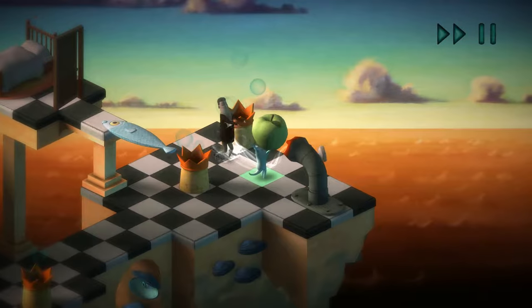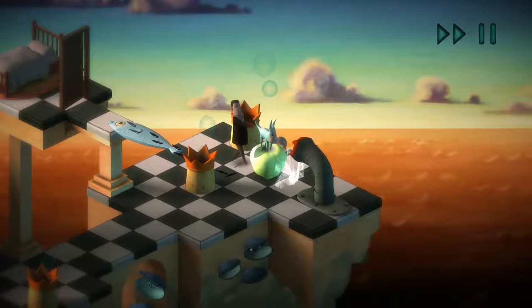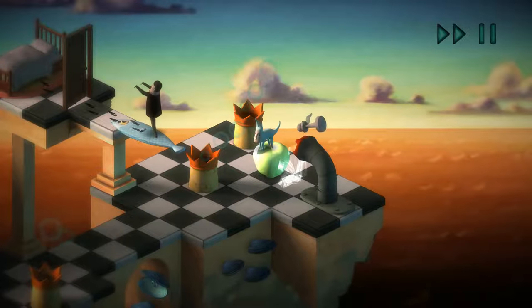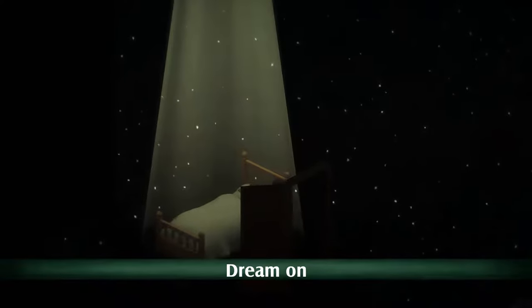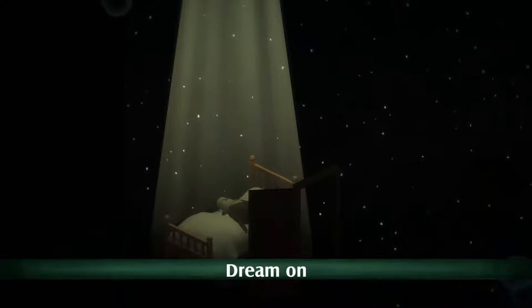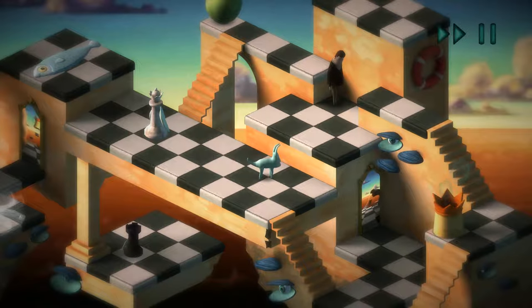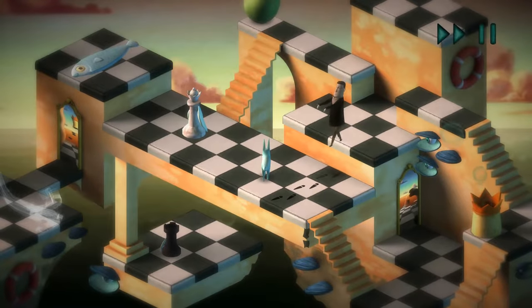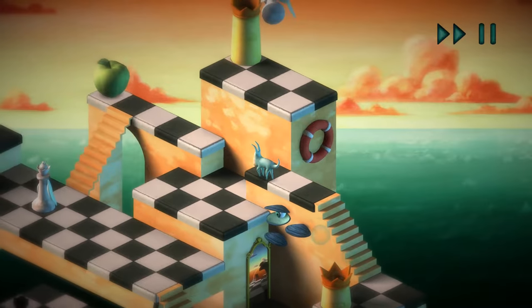There's an achievement for Bob falling off the same map 10 times. It's kind of funny. Let's see, we want to turn him that way. Yeah. There you go, Bob. That took way longer than it looks. No problem. Yes, close the eye. Okay. Confusing mess to have to do next. Ugh. It's just so impossible looking. I'm not ready for you, Bob. Sorry.